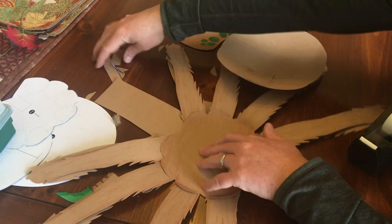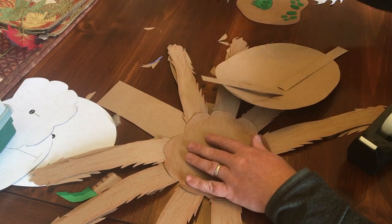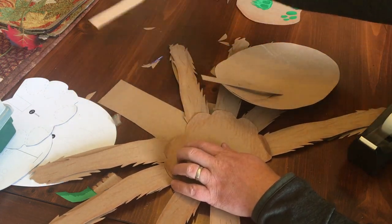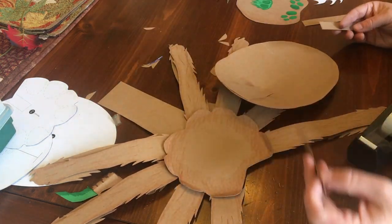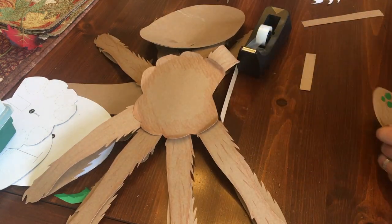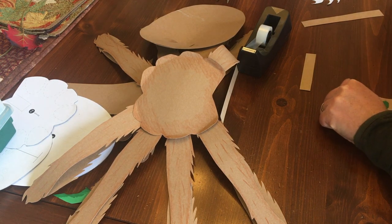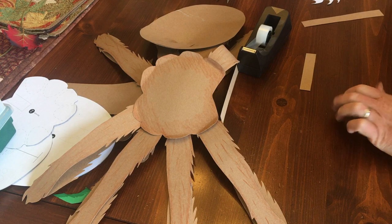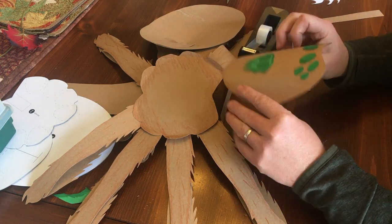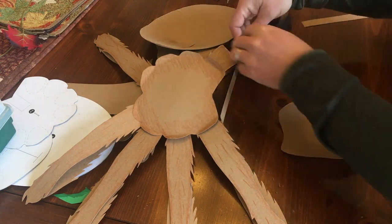Now, in the set, you also had these three. Technically, this is for this part right here, but I like to use a bigger piece. So what we're gonna do is, first thing is first, we're going to grab our piece of cardboard and just roll it over a curved surface, like so. And what it does is it gives it a more natural curve and makes sure that this little piece of cardboard doesn't have to fight as much to hold its shape.